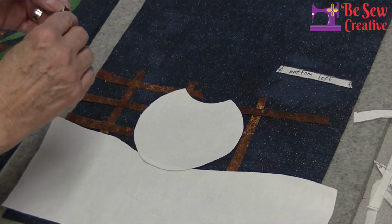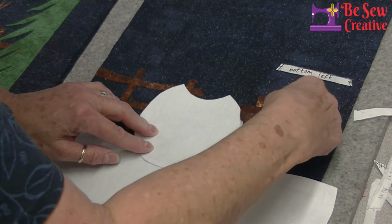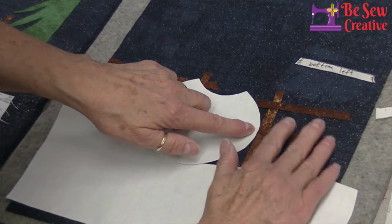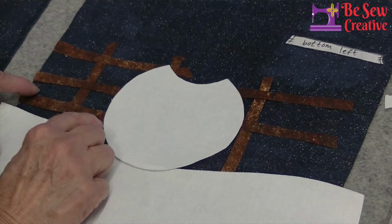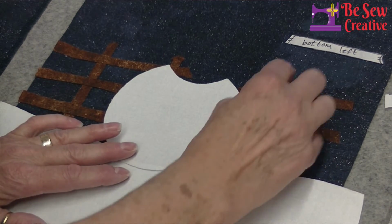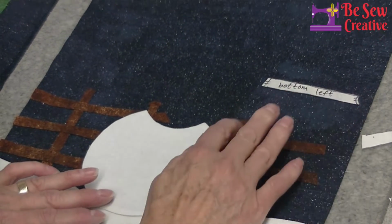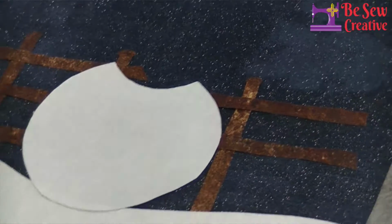And again, if you need to get out your ruler and just line him up there, that is okay to do. There he is. All right, he's looking good. I'm going to slide him up just a little. I want a little bit more of him to show. Notice how our ends, remember how I had you guys do the ends so that they would be under. Remember we did those little tick marks, as you can see. We still have one there. Okay, here we go.